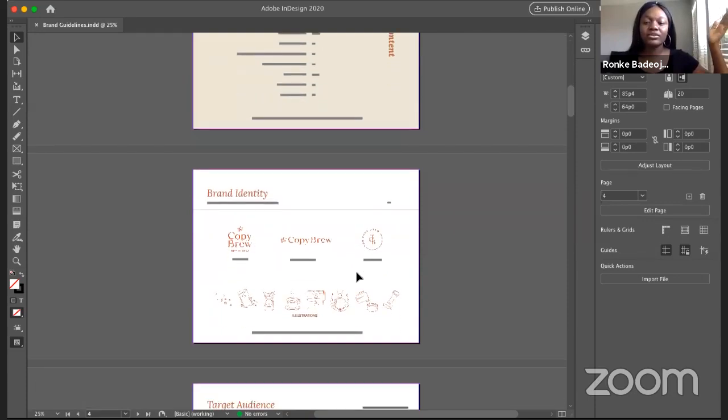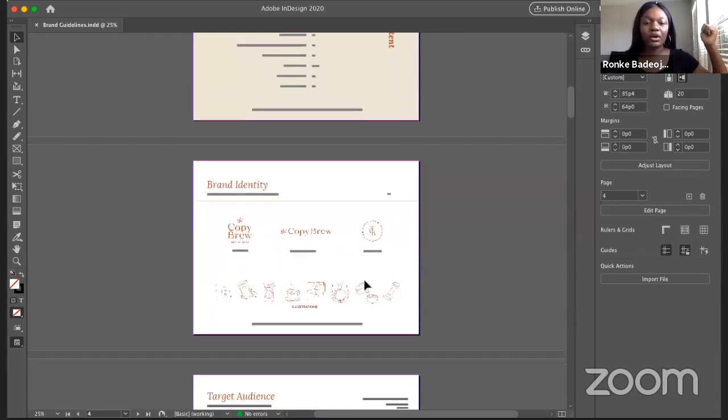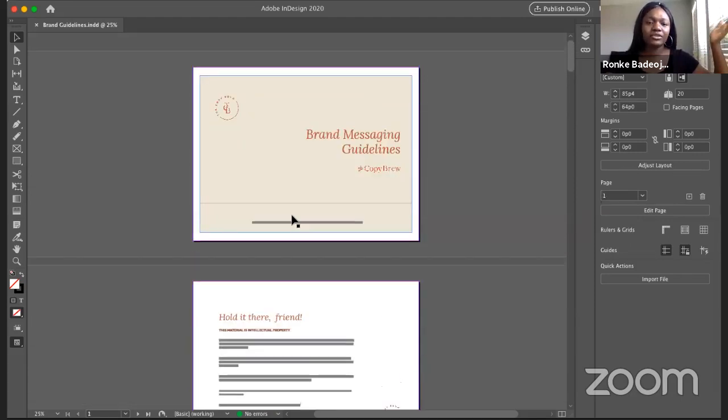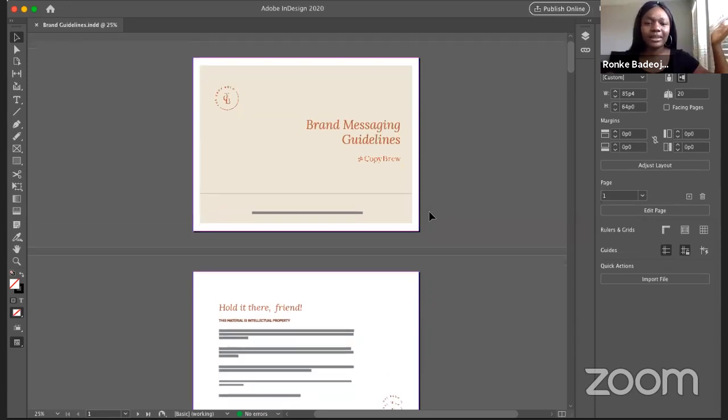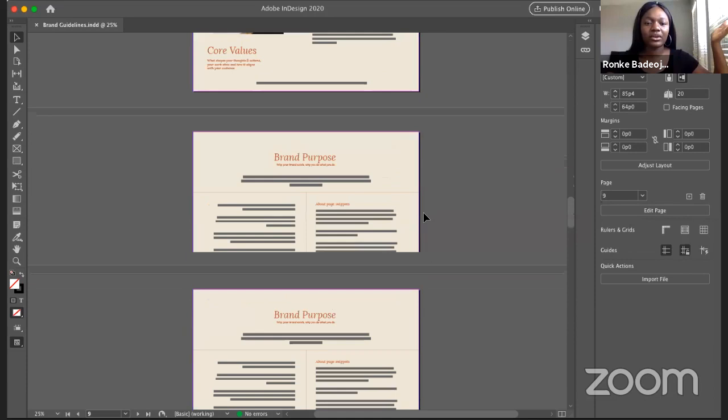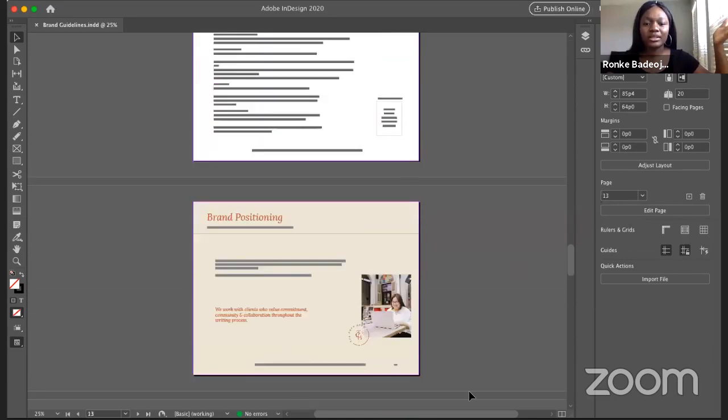So it's mostly used for making books, basically. I sometimes have clients who want me to make a PDF, make it this, make it that. You see how many pages are here. So that is what Adobe InDesign is used for.